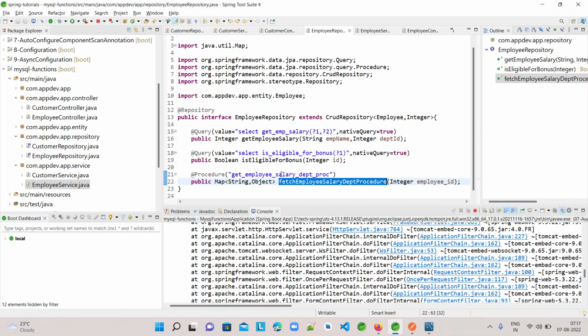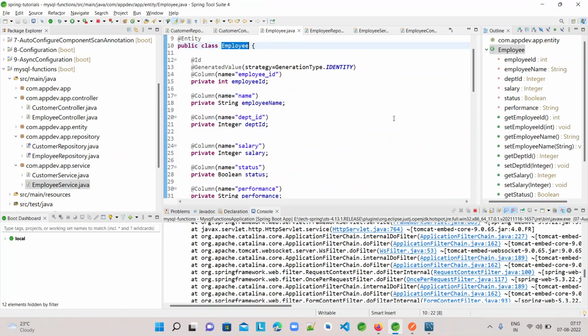All that kind of mapping we have to do on the entity on which this repository is built. So for that we have to go to employee entity. In the employee entity, we have to use an annotation.